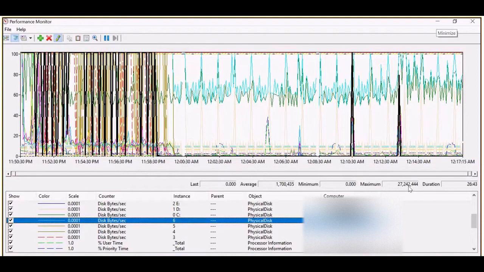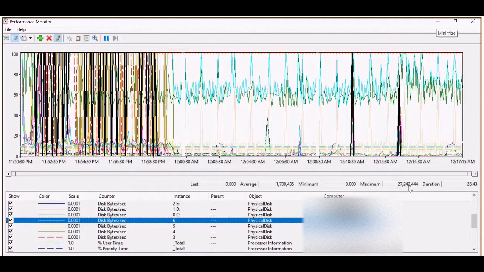Now, this will take some time for you to get comfortable with, but just the breakdown is: is there latency? Look at the average disk seconds per transfer. If there's no latency, then don't look at any other disk counters. It's pointless. If there is latency, then you want to look at the bytes per second. Any questions on that? Can you repeat that, please?